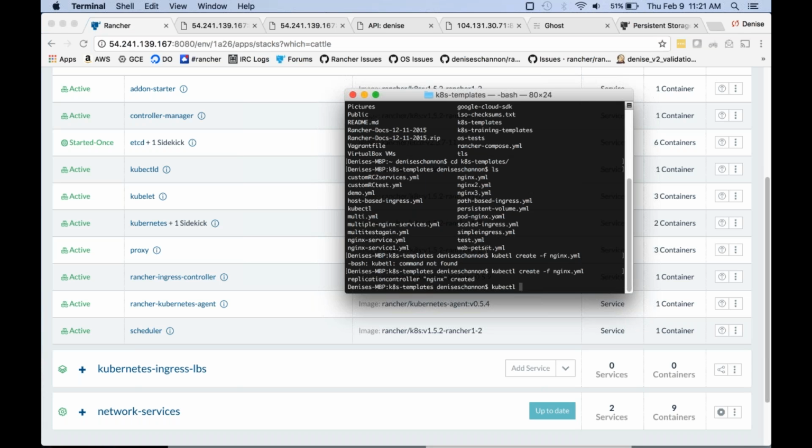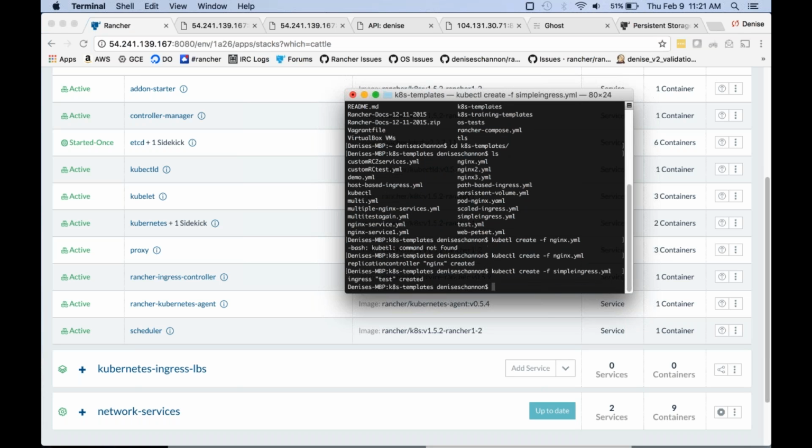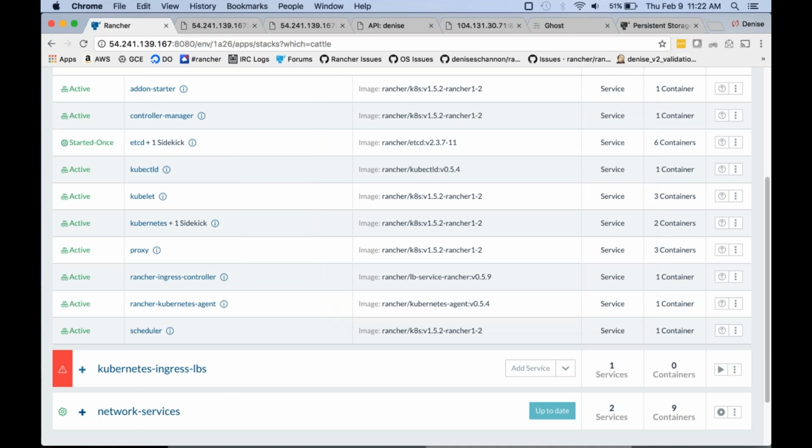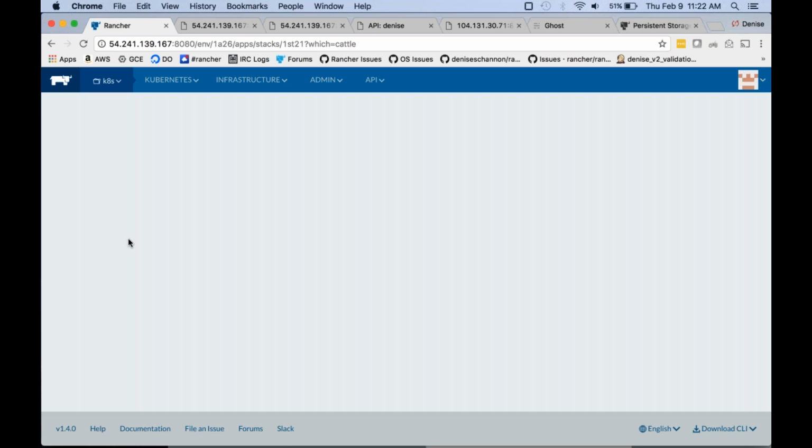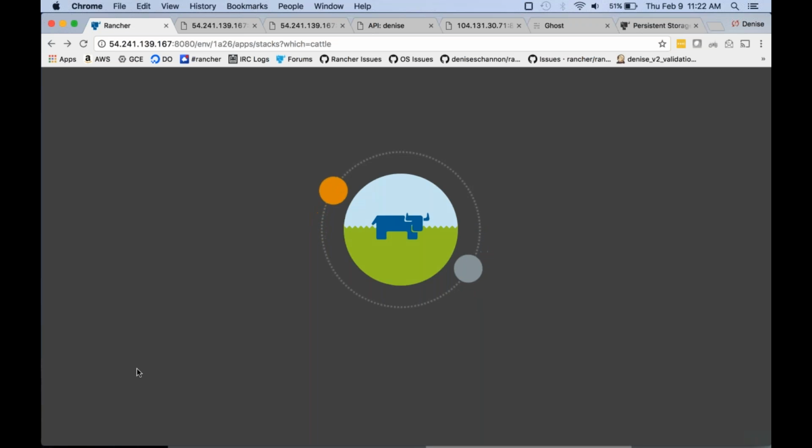I'm just going to try one other thing of creating an ingress to make sure our ingresses are being created. So you can see in our host Kubernetes, what's going on? I hurt my environment.